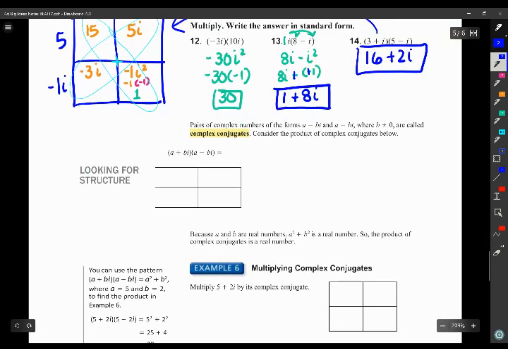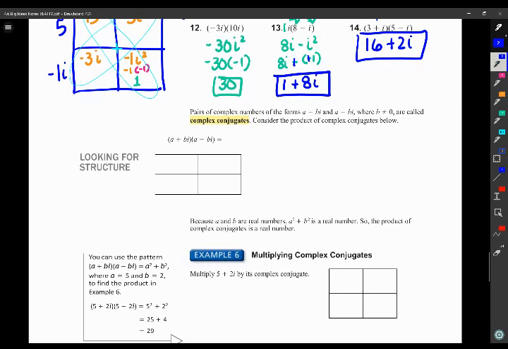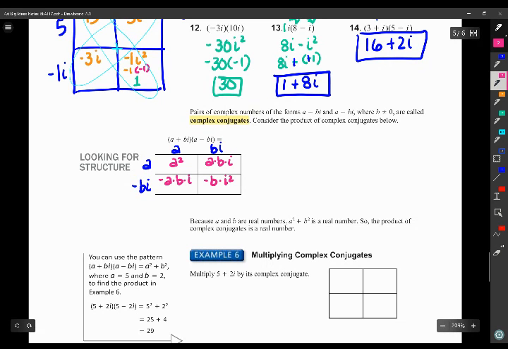Our next thing that we're going to talk about is our complex conjugates. And remember, when we did rationalizing the denominator, a conjugate was the same exact thing except for opposite signs. And it's the same thing that happens here. So if you multiply a number and its conjugate, so this is a plus bi and a minus bi, notice what happens. a times a is a squared. a times bi is a times b times i. Negative bi times a is negative a times b times i. And then negative b times positive b is negative b times i squared.